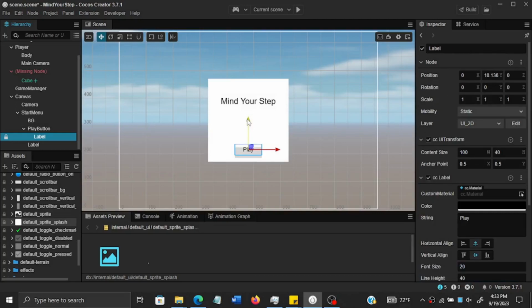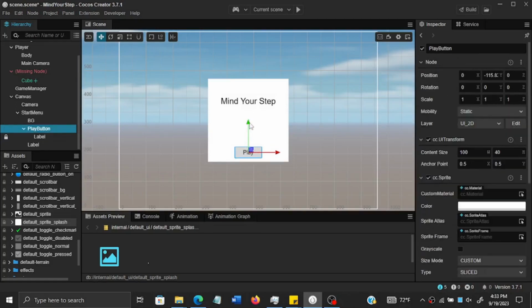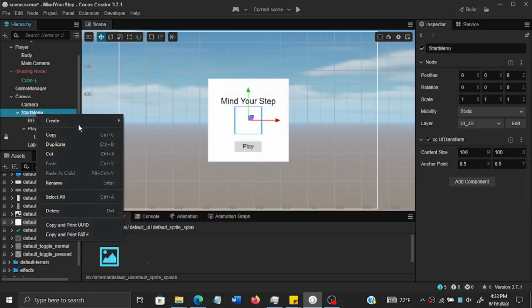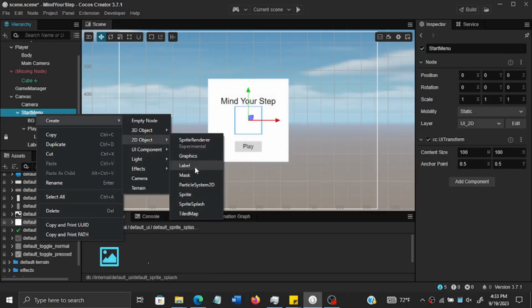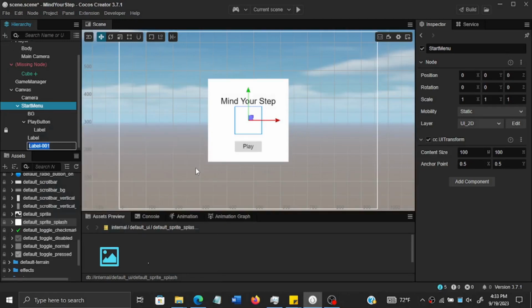Okay, I think I've separated the label and the text. Let me push it up a little higher. Okay, so add some additional labels. This one will be tips.